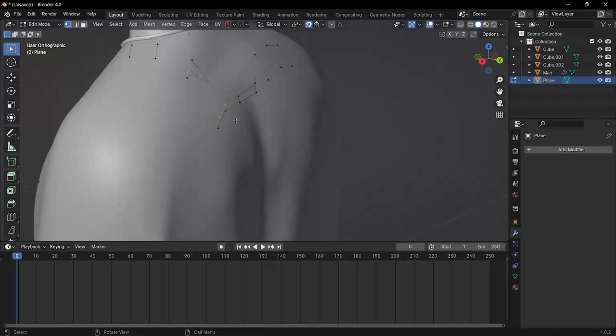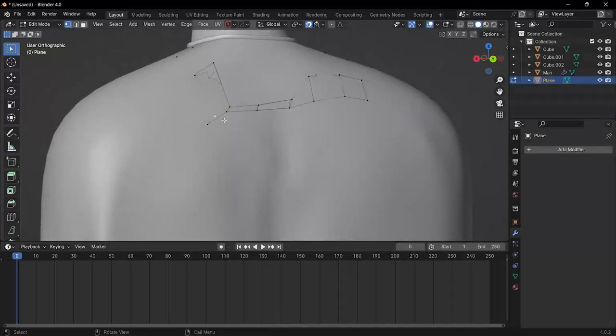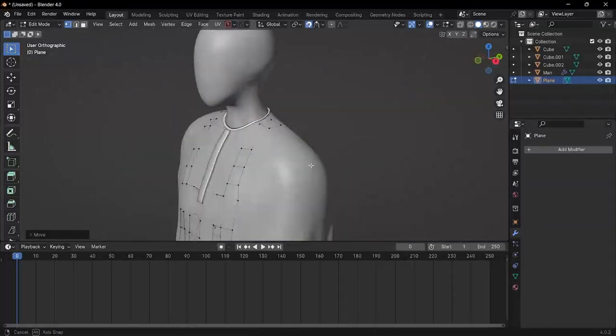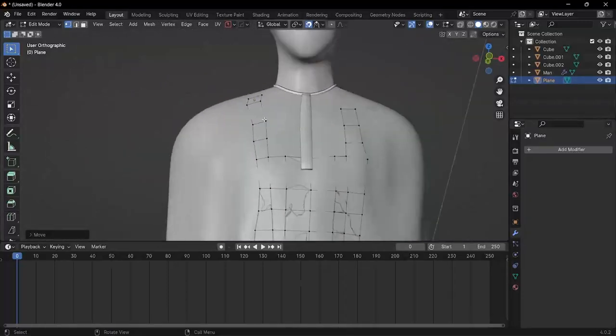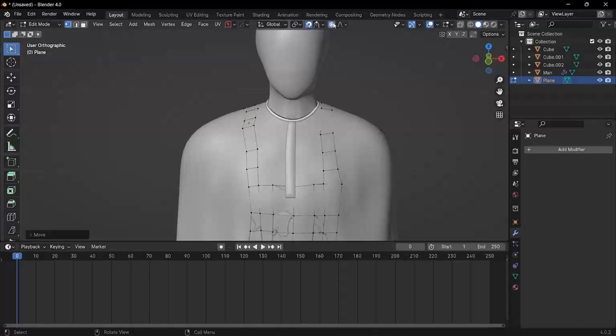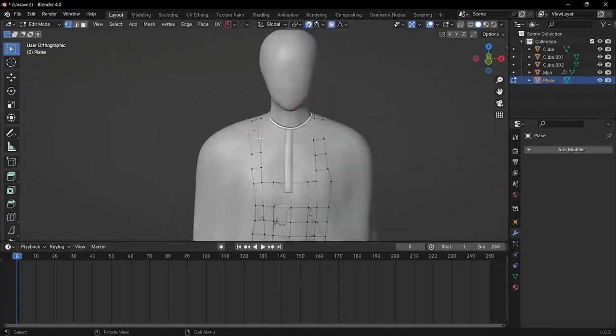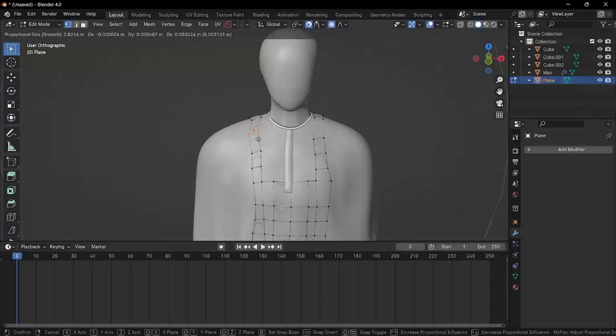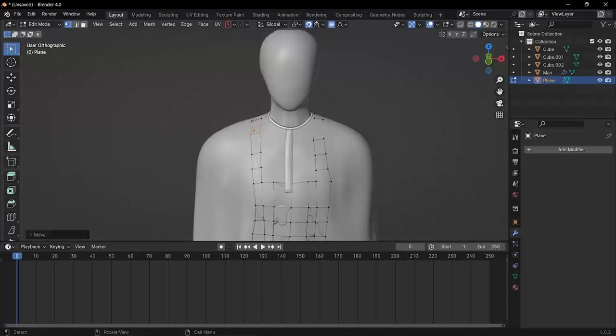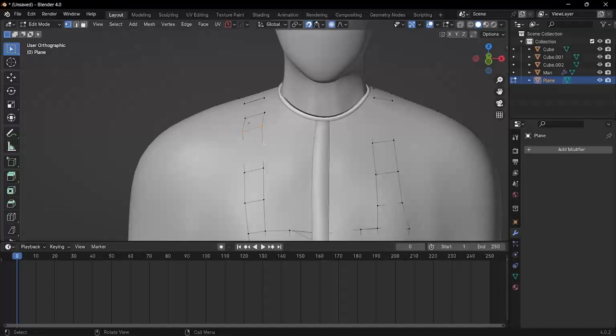So Control Tab 6 now. So whatever it is we don't like, we can adjust them. So we can adjust this guy now. So yeah, we have this guy. So we'll just use the proportional editing to select these guys as well. Drag. Okay, I think the proportional editing tool is too big for now. So G. So we'll screw in to make sure it's just this side. Drag to the left. Select this guy as well.